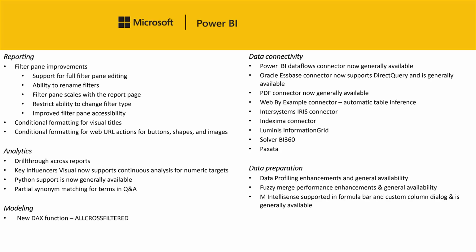This is a preview feature, so you will need to enable an option in the options dialog called New Web Table Inference. But once you've done that, you'll see within the normal table tree list that you always have whenever connecting to any data source, you'll be able to see suggested tables as well, which means that in many of the common cases, you're not even going to need to provide sample outputs. We're just going to figure it out for you. No effort on your own. And so we would love to hear your feedback on this. Since it's a preview feature, we really want to know what's working for you, what's not, so that we can continue improving the AI algorithm that backs this new connector type.